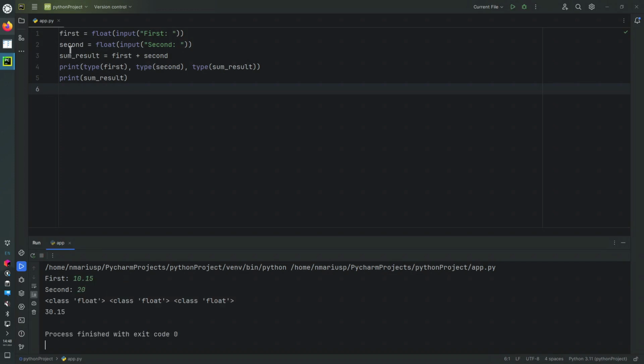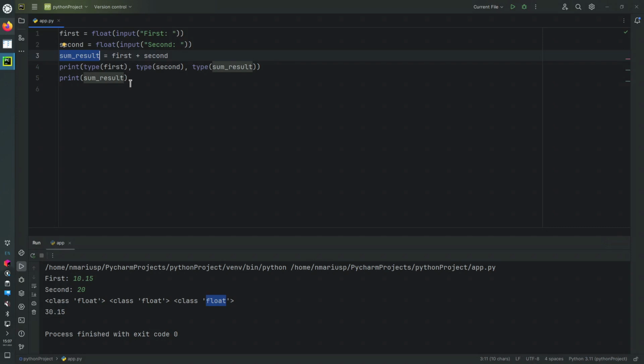And now first is of type float, second is of type float, and sum result is also of type float. We're only using strings because that's what the function input returns, but then immediately we're converting everything to float. So then all of the local variables, all three of them, are of type float, and our program will respect the specifications.